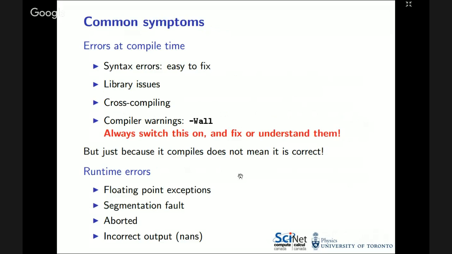So the floating point exceptions are when you have some kind of math that doesn't go well. Like if you try to divide by 0, you may get that, or a square root of a negative number, or the logarithm of a negative number, those kinds of things. It's associated with the representation of the number as floating point.